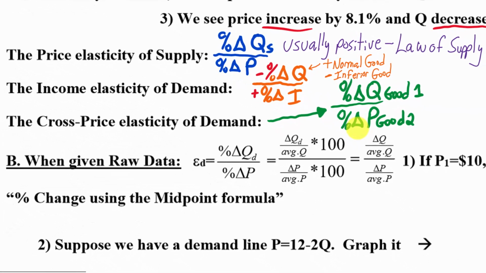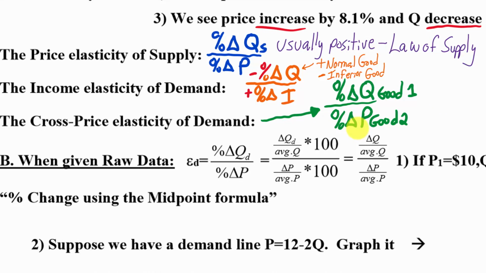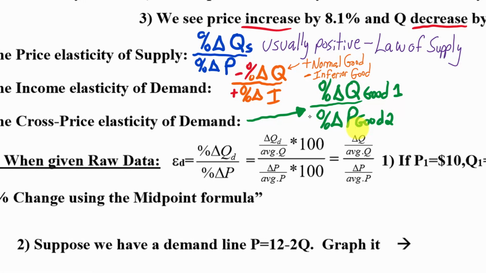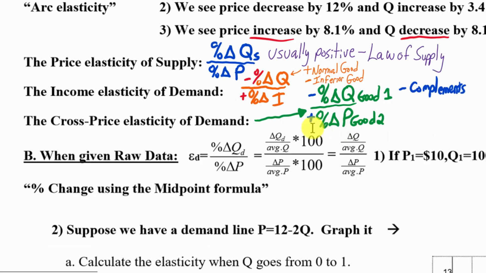And then cross-price elasticity of demand can also be positive or negative. And here we're looking to see whether the two goods are complements or substitutes. And so if in a case where the price of one good goes up, and we see that causes you to buy less of another good, that tells us that those two things are complements. And here's the logic. Consider something like hot dogs and hot dog buns. If the price of hot dogs goes up, you're going to buy less hot dogs. And if you buy less hot dogs, that will lead you to also buy less hot dog buns. So the price of hot dogs goes up, you buy less hot dog buns, you're going to get a negative over a positive, which gives you a negative.